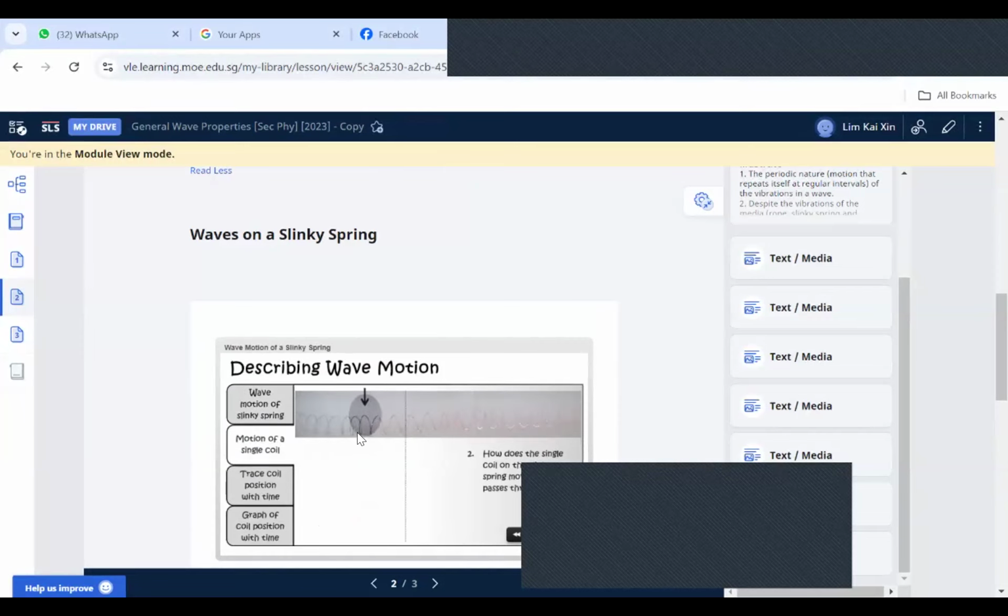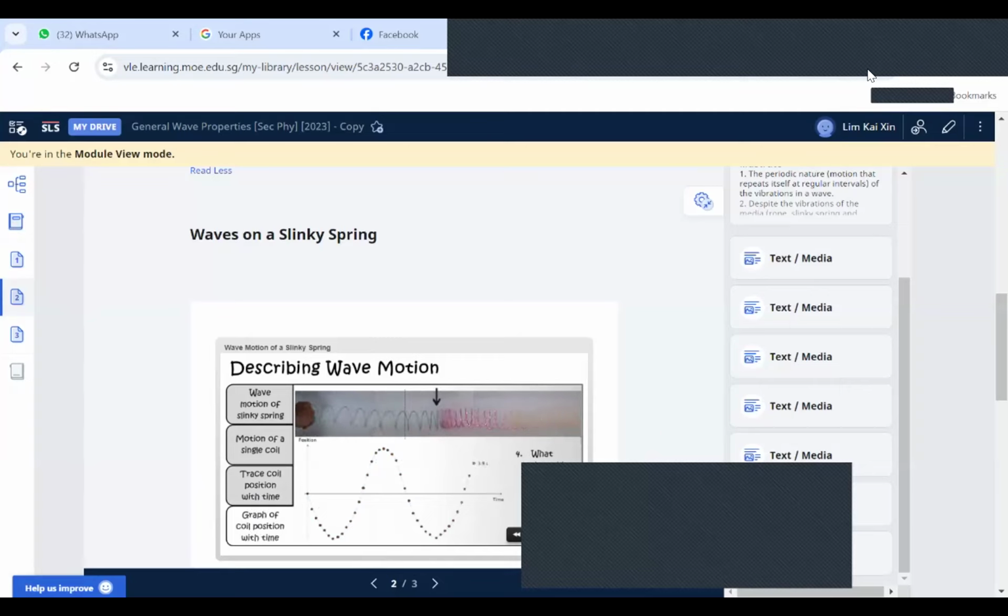If you take a look at just one single coil, this purple coil is in periodic motion. It moves left, right, left, right, and it's always back to the original position. The original position is the line over here. If you were to trace it, you will see this: left, right, back to original position, left, right, back to original position. The graphical format we will go through in the second part, but just to let you know what happens to the particles, if I were to trace it out, it should look like this. So that's all for the first part of the wave introduction.